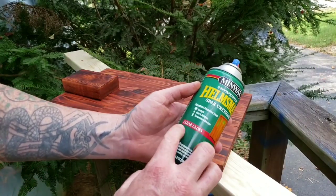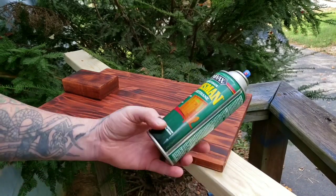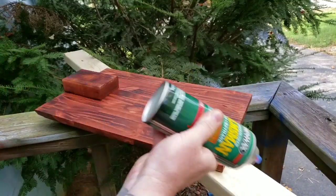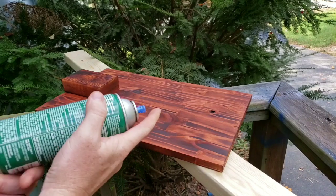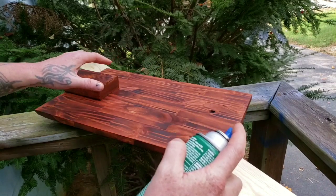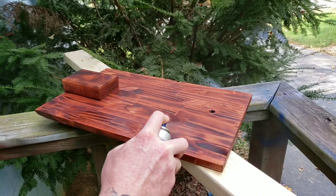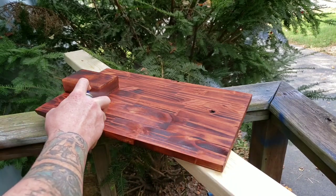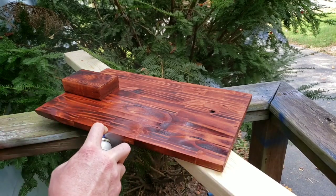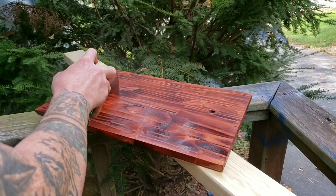This is the clear gloss that I use, and you can pick this up for about $7, I think, and it lasts a while. I've been using this same pan for a while, but this should turn out really nice. And you're gonna have to apply a few coats, so just let it dry and then just apply some more. Don't get crazy with it, just put a light coat on and then come back later on and just keep reapplying it. This will give it a nice finish. But you're gonna have to do this a few times, okay?